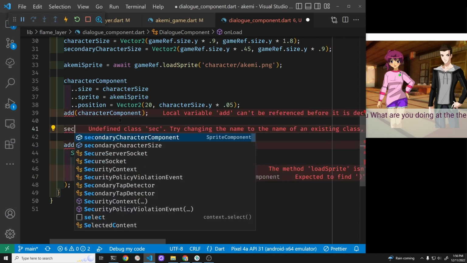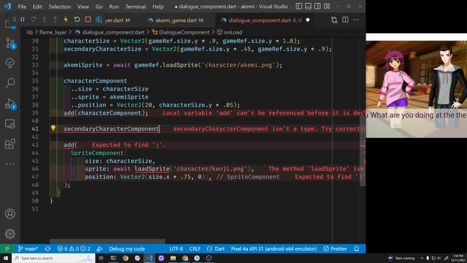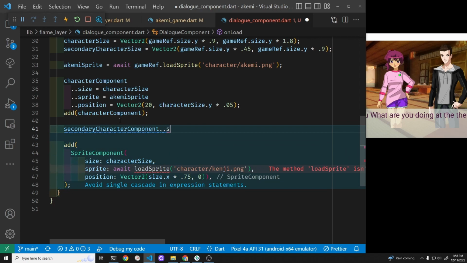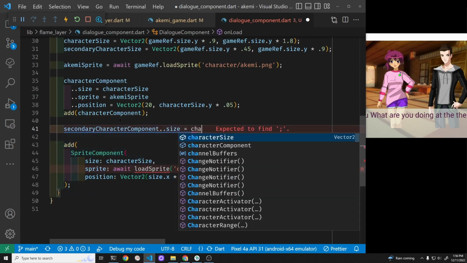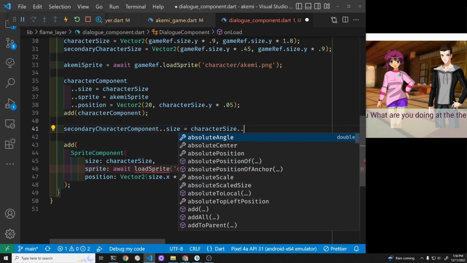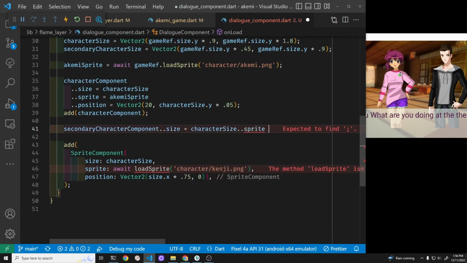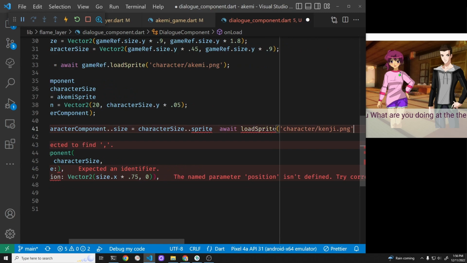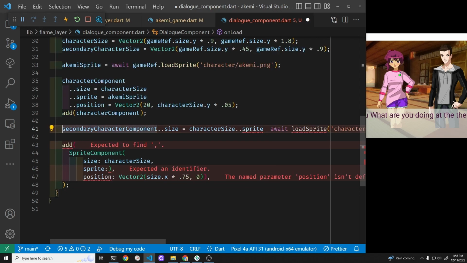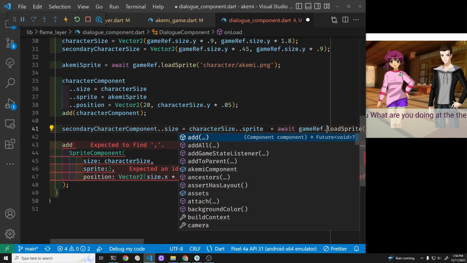So this is a secondary character component, and size will be the character size. The sprite will be, we'll set it to this first. We're going to break it out right after this. Game ref dot load sprite.